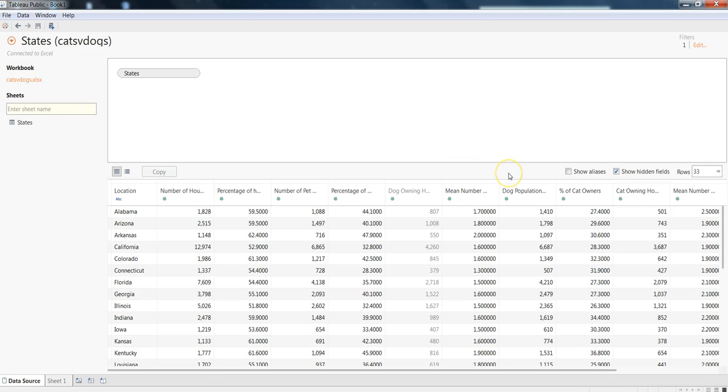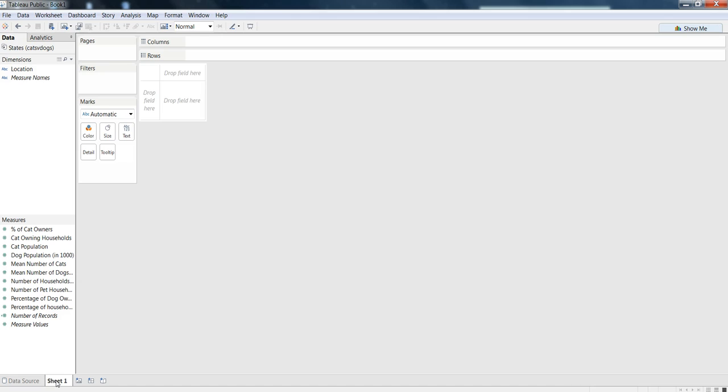Once you are done with all of your arrangement and filtering and changing of fields, all of this massaging of data, then you want to take this data to your dashboard or to sheets to create visualizations. For that, you can click on Sheet 1. And it will populate all your dimensions and measures in a separate section for you. And we will be interacting with these fields, dimensions and measures, and different kinds of charts in the coming videos.